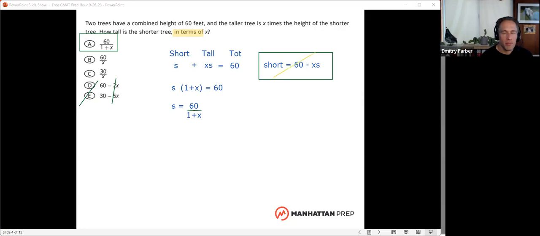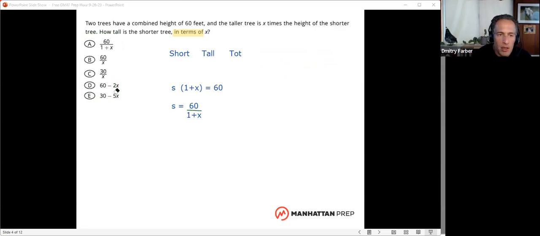All right. Okay. So yeah, "in terms of" doesn't specifically mean division. "In terms of" just means that's the variable we'll see. If I didn't want to do algebra, absolutely I could pick numbers. Yes, thanks for asking that, right? So another way I could think about that, and this avoids me having to set up the algebra or the equation at all, I could just say, I need one tree to be a multiple of the other tree. So I know the total is going to be 60. Give me some heights. What could they be?